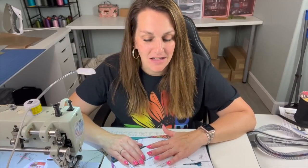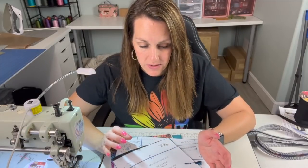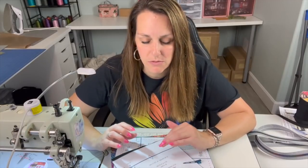Okay, let's go over our pieces for this backpack. Again, this is my first time making one of these, so hopefully I have all the pieces correct. I am using Decovil Heavy and some foam for my support on all my stabilizers. Other than that, I'm using all canvas type materials and faux leather. So it should have a nice good shape to it.